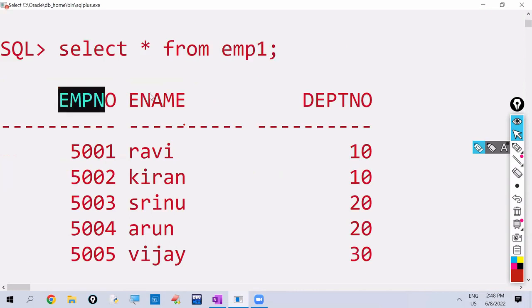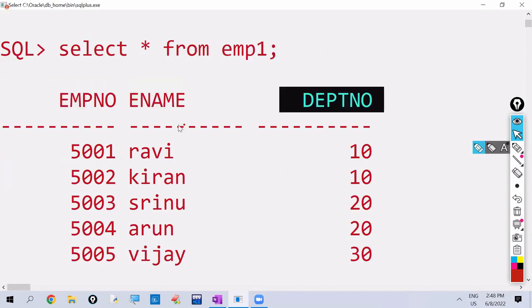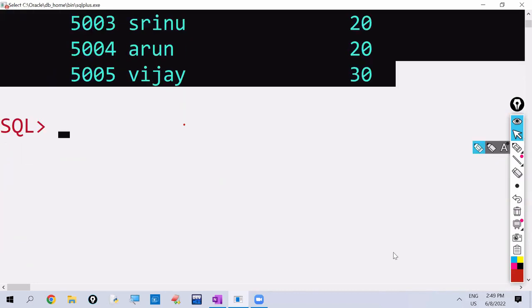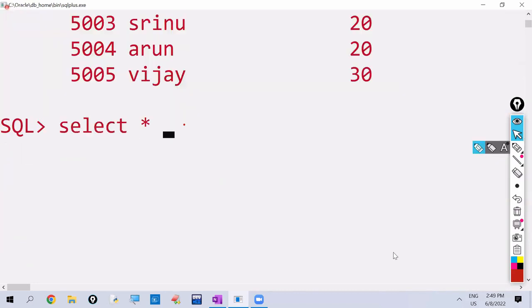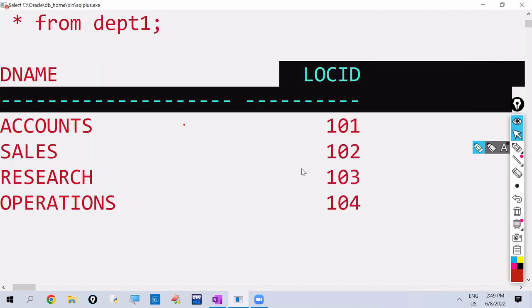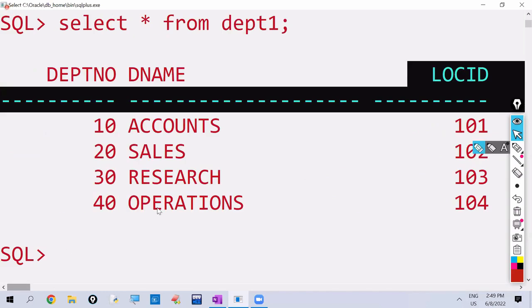Employee number, e-name, department number. Department details are not here; they are in another table, the department 1 table. So select star from department 1. Here department number is there, department name is there, and location ID is there, but location names are not here.